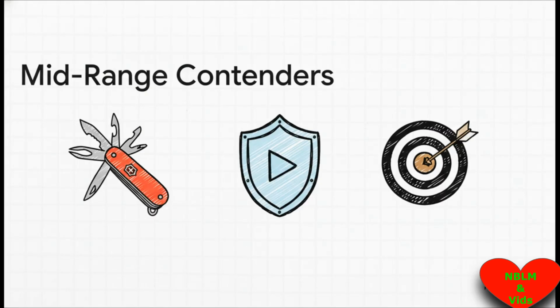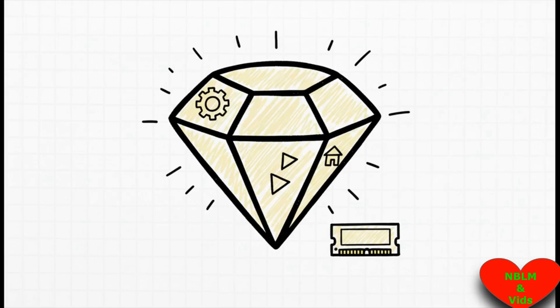So we've got 3 amazing contenders here, and each one has its own special thing going on. We've got a fantastic all-rounder, the official option straight from Google, and a dedicated gaming specialist. First up is Mumu Player 12, and let me tell you, this one is a real gem. It manages to combine a super clean, simple interface with absolutely amazing performance, even on more moderate hardware. You really only need about 8 gigs of RAM for this to run great.